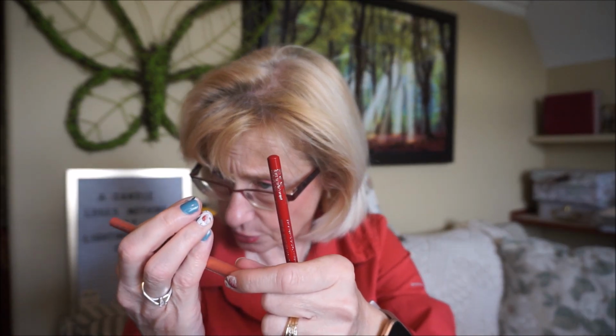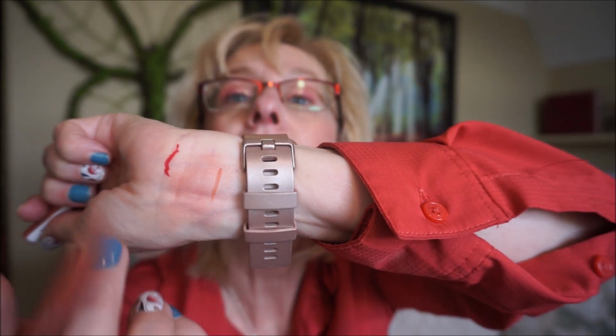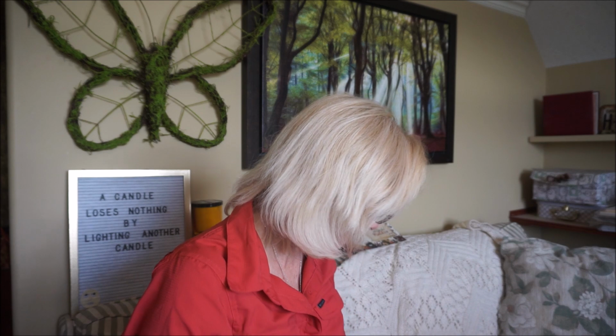And they had these lip liners by Bourjois, which is a French company. They had these on clearance for $2 each. So I did grab a couple. This one is called Cherry Boom Boom, and they are so smooth. It is a pencil one, so you do have to sharpen it, but that's not a big deal. But they are so smooth and creamy. And then this one is called Coral Eye. I don't know if I'm pronouncing that right. But they're very smooth, very creamy, and like $2 each. I couldn't pass that up.